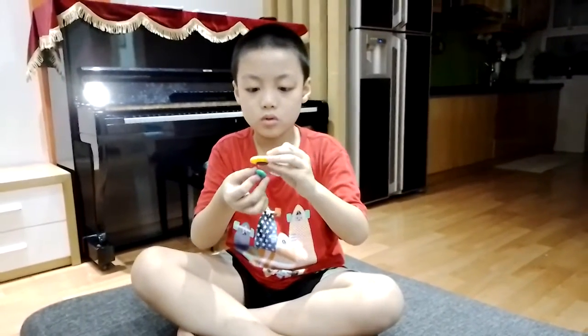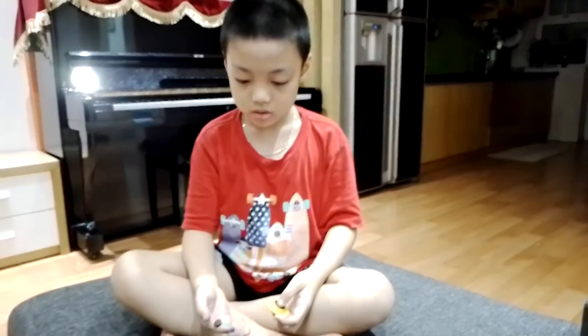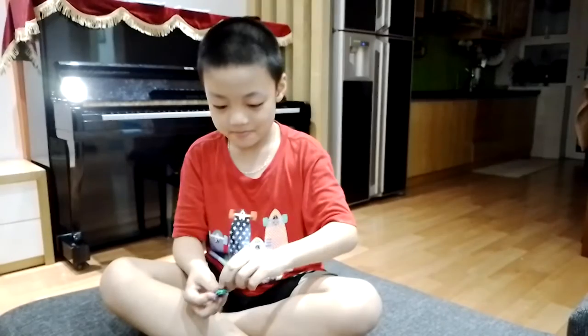But if the two poles are both north or both south. No, but I will tell you first. It's north, south. But what a change. Because the other side of the magnet is the other pole. It's a different pole. So, look at this.